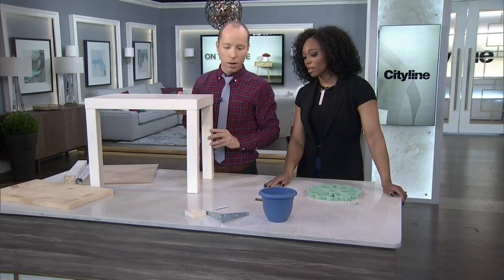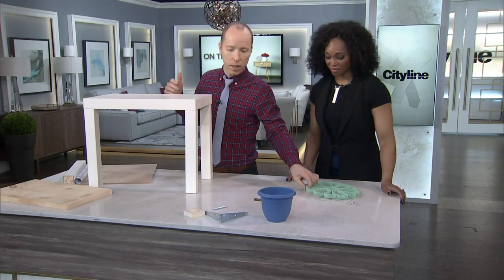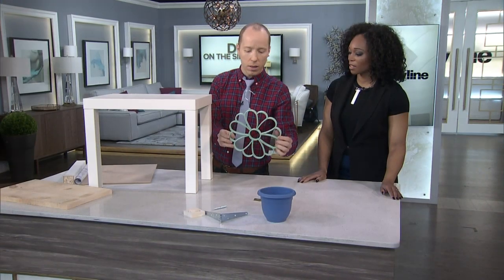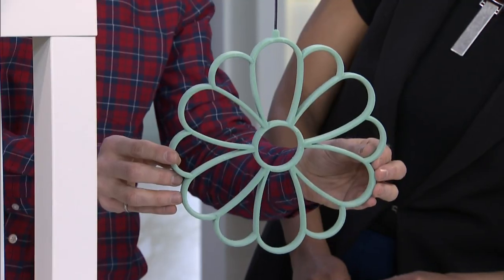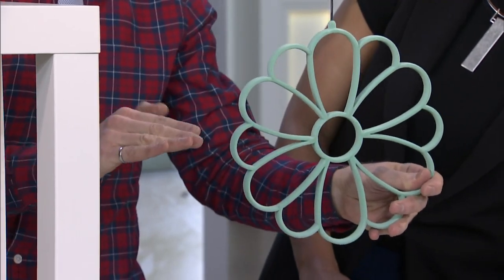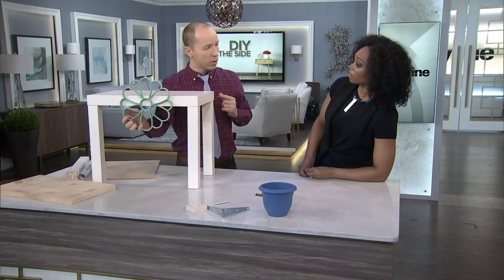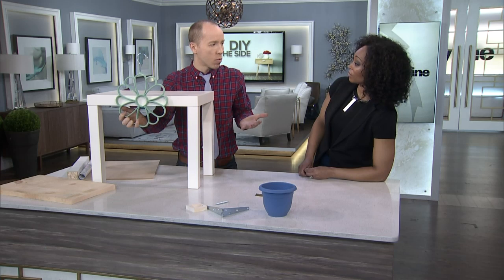So now the second project. The second project is sort of a decorated project. Paint is a great way to personalize a table, so I painted out the color that I wanted, and I found these, which they actually use to hang scarves. I like the shape of them, so I took a saw and cut them in half. Then I secured them underneath in the centers on the four sides around, so you get this decorated appearance. It gives it a little more personality.